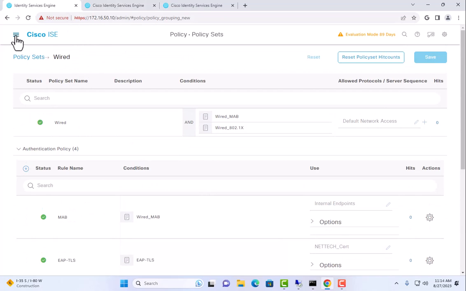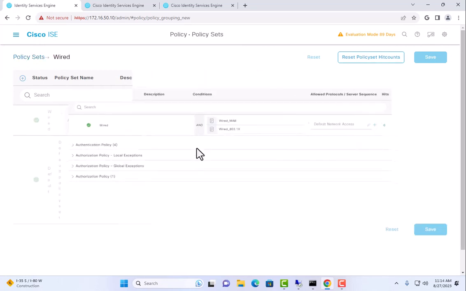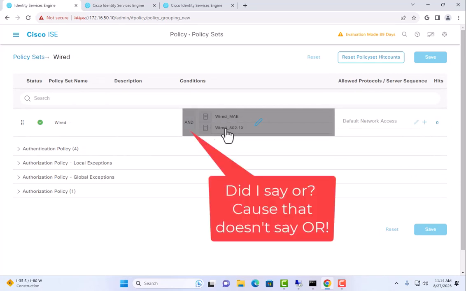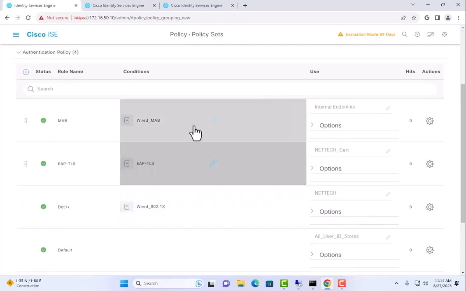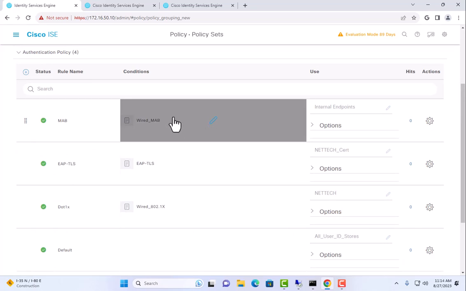If we go back now and look at the policy sets, we've got one set. Anything that comes in wired MAB or .1x should hit this policy. Then it's going to break out and say, okay, for authentication, did the device request MAB, or did the device not request authentication and should we treat them as MAB?